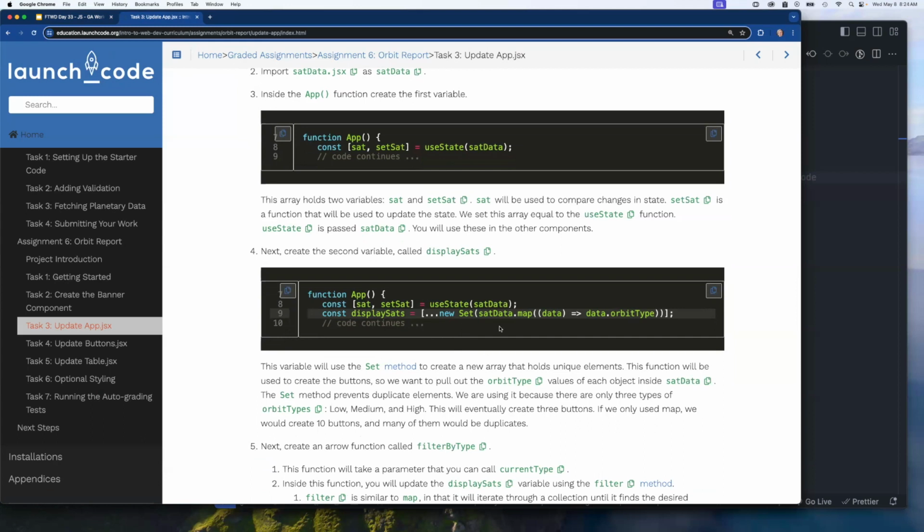And if you just use map, you'll end up with 10 different buttons, and they'd be duplicates. Several of them would say low or medium or high. The set here will allow you to make them unique and only have the 3. And then, of course, the spread operator here sets them into a new array for you, and then you can use that. So if you call it orbit types, it will represent orbit types. You should end up with an array of these 3 strings: low, medium, and high.